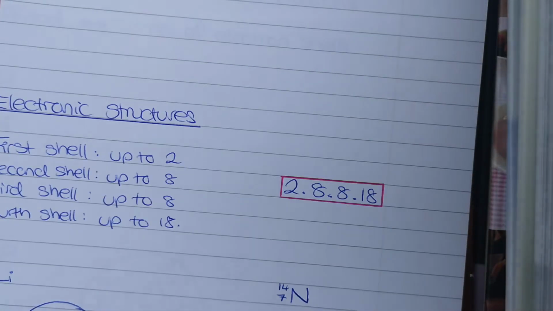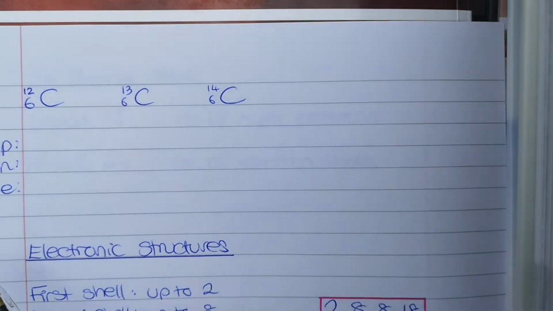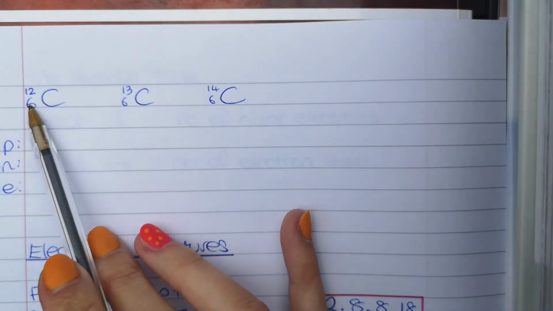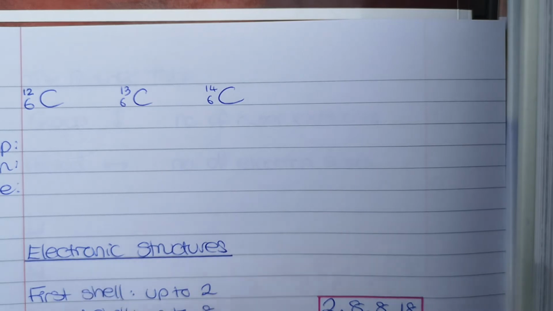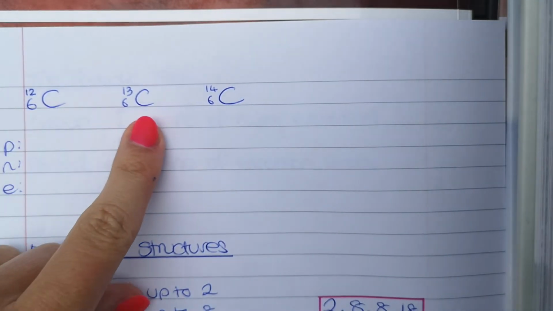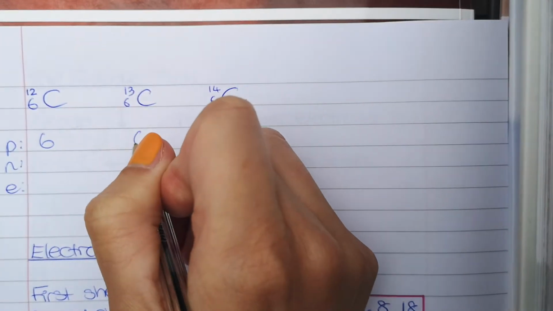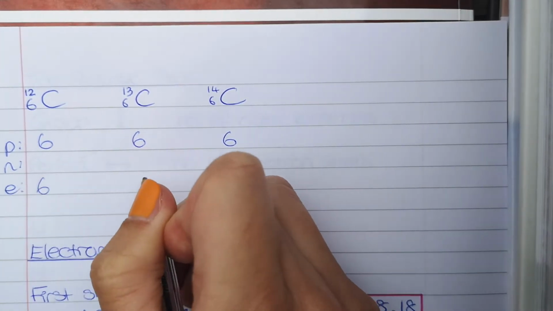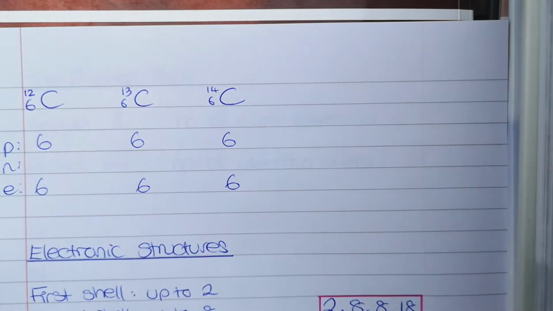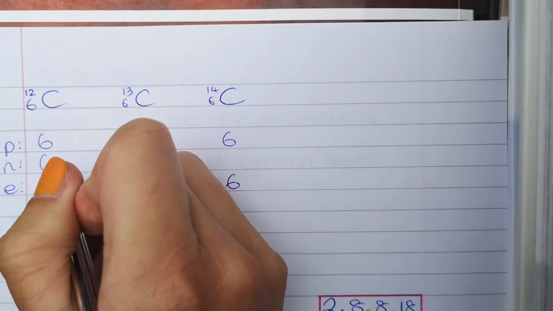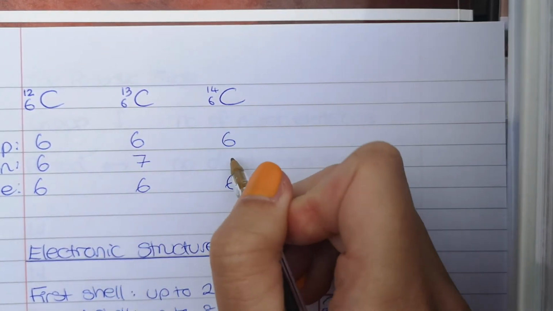So if we look at isotopes, I'll show you an example here. Carbon's quite a common one. You'll hear people talk about carbon-12 quite a lot. So all of these carbons, they're all 6 on the bottom. The atomic number is 6. They've all got the same number of protons, and that means they're the same element, but you can see their mass number at the top is different. Okay, so they've got a different number of neutrons. So they've all got 6 protons, so we can fill that bit in, and they'll all have 6 electrons. Now to work out the number of neutrons, we're doing exactly what we did before. The top number, take away the bottom number. So 12 take away 6 is 6, 13 take away 6 is 7, and 14 take away 6 is 8.